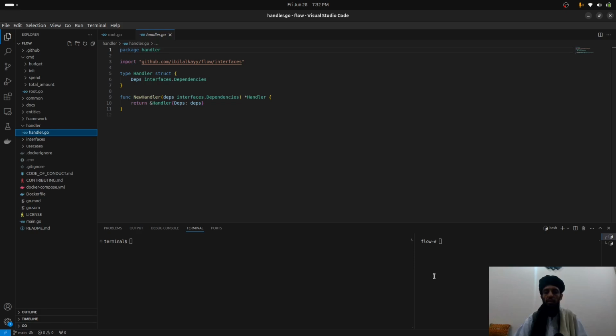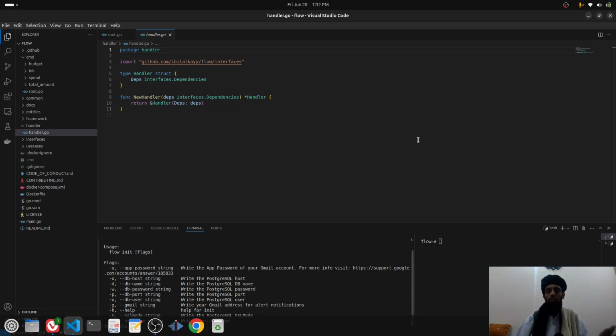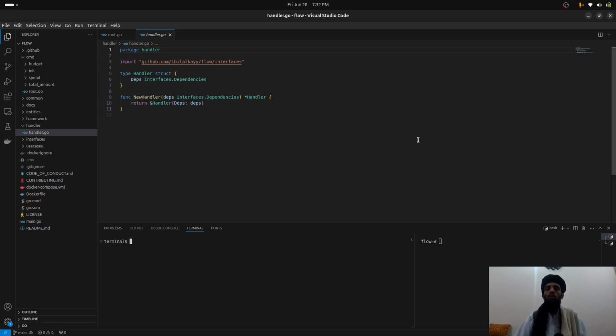But you don't need to paste it. Instead, I will insert a command here, like flow init h. Currently, you can see there is no command for Alchemy or private address, but I will include this command so that you can directly insert it here, and you don't need to insert it manually in the .env. Once you enter the private address, you also need to make sure that the Alchemy URL API is inserted, and that the API is relevant to the Ethereum Sepolia test network, not the Ethereum main network. These are the two values you need to insert. And these are the overall details.